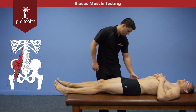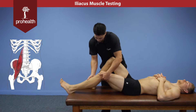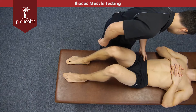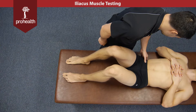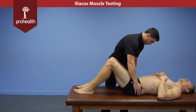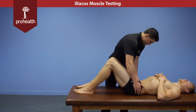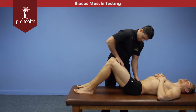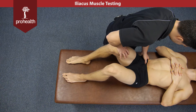For palpation, we're going to fold the knees because that'll take a little bit of slack off the lower abdomen, making it easier to push in. I'm going to landmark right off the ASIS, then slide a little bit more medially. He can take a breath and let it all the way out, then I can hook down and in. Once I have it pinned, I can get him to push up into my hand and feel that contraction right beneath my thumb, and relax.